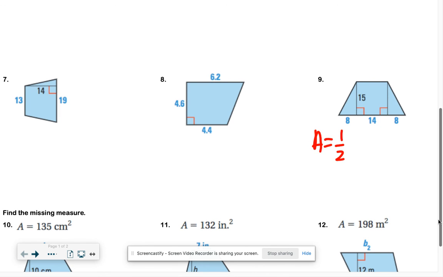Okay, what's our height on this trapezoid? 7. Oh, shoot, wrong trapezoid. We're at 9. 15. 15, yep. Okay, what would this top base right here be? 14. Yep, so it's the same as this guy. And then this whole bottom, 30. 33. Good job, yep, 33. Okay, half of 15 is 7.5. What about 14 plus 33? 47.